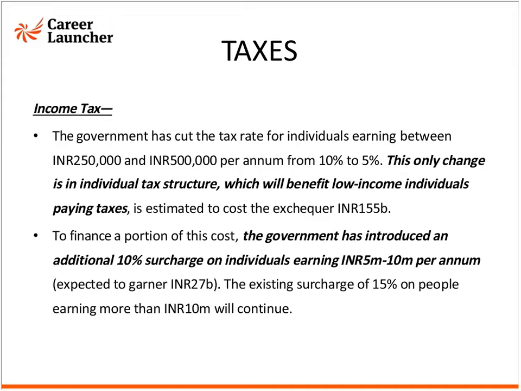So now moving back to what was done in this year's budget, we'll be talking about taxes here. An important one is the income tax. The major change brought about is in the range of 2.5 lakh to 5 lakh. From a 10% tax slab, it has been brought down to 5%, and this is the only change in the income tax slab, which means for 5 lakh to 10 lakh, the 20% remains the same. So how is it divided? From 0 to 2.5 lakh, you pay nil tax. From 2.5 to 5 lakh, you pay a 5% tax.